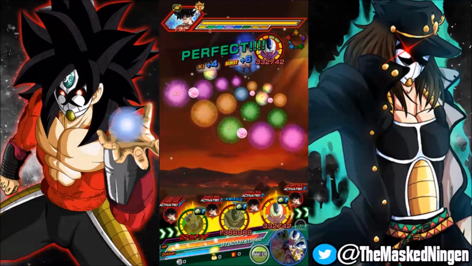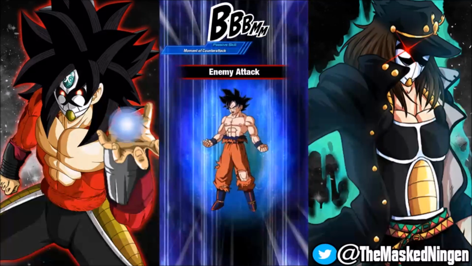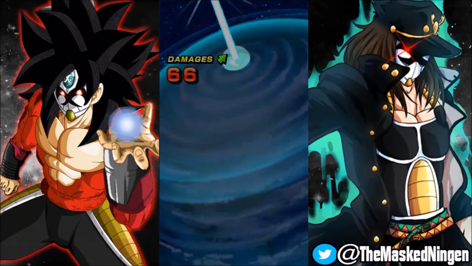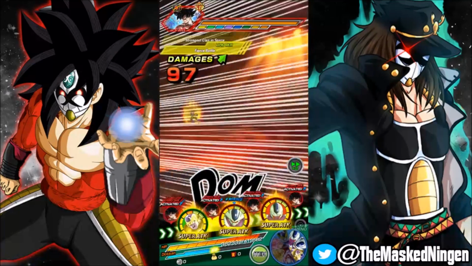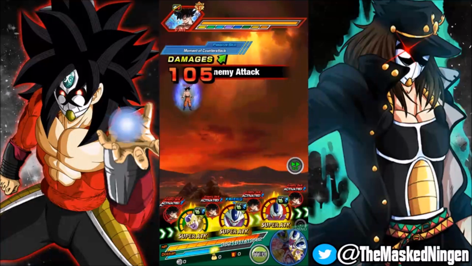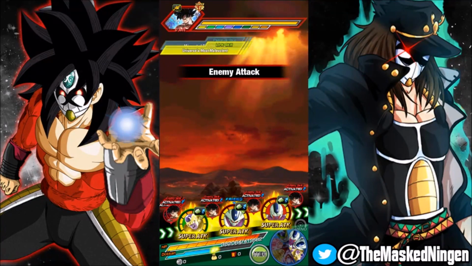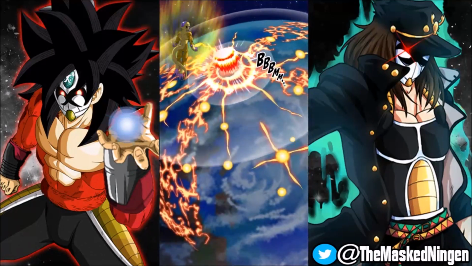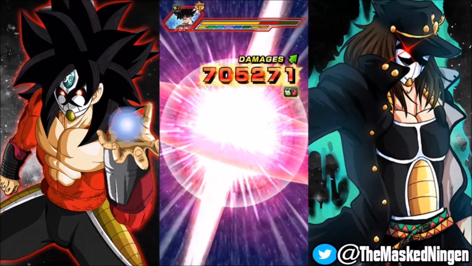So let's see how we do here. I'm very interested. Oh, this is good, because this should do nothing with the Icarus active. Yup, okay. So we got the buff from the untransformed Cooler. We've had a couple of attacks from our boy. He infinitely stacks attack. So let's see, what can we get up to here with these super attacks?